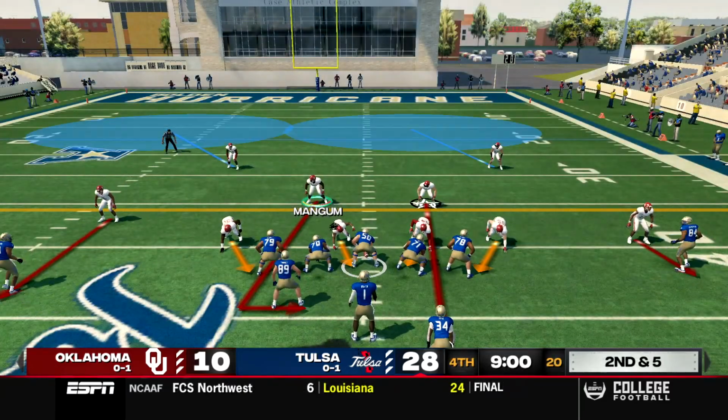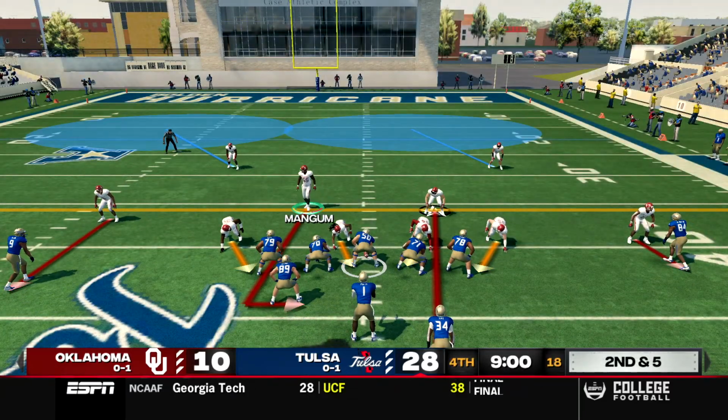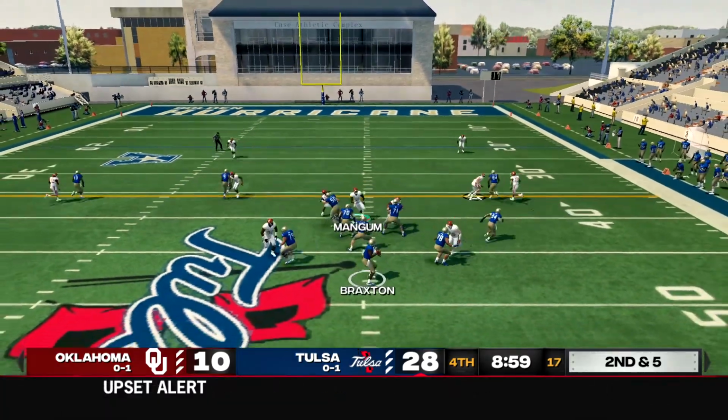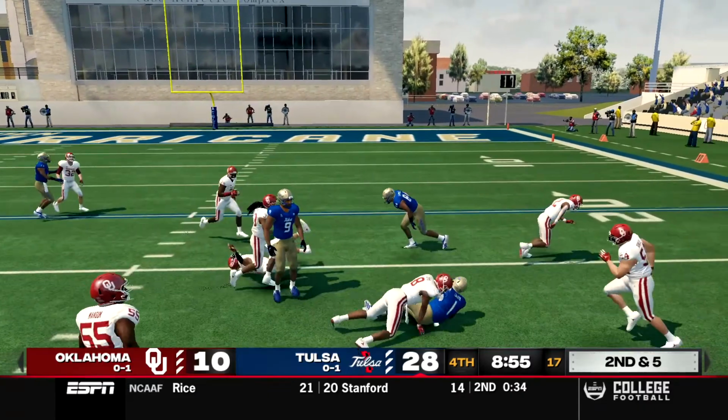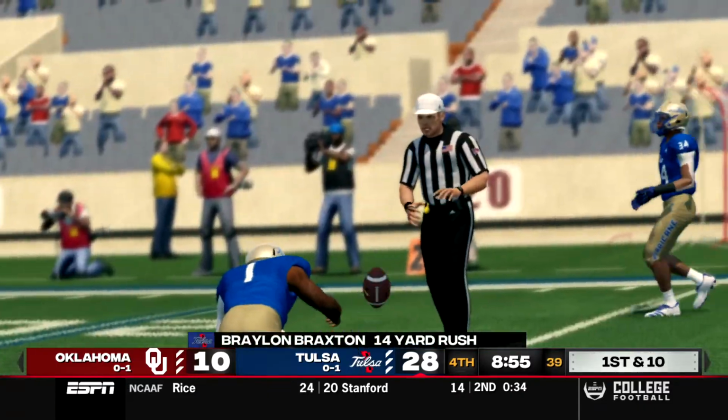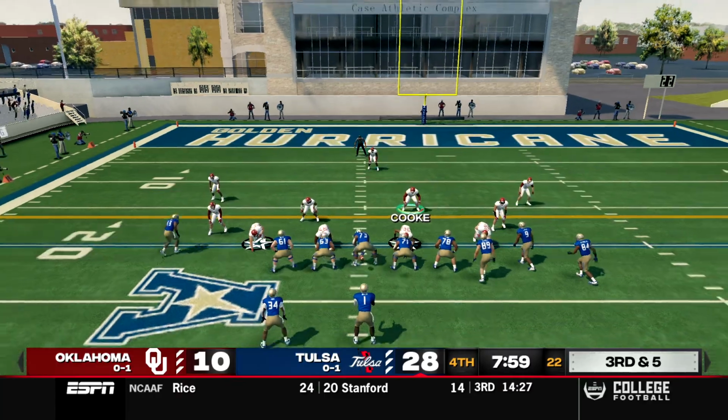We head to the 4th quarter. It is 28-10. Tulsa has the ball at the 40-yard line of the Sooners. Braxton takes the snap and is going to take off, gets the first down across the 30, and brought down after a 14-yard gain. 3rd and 5.